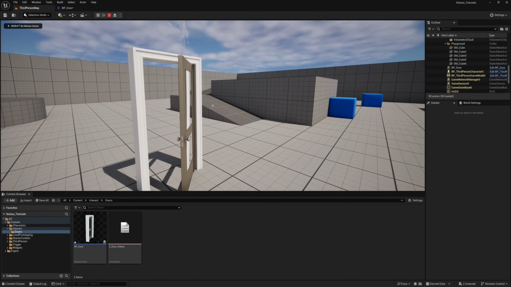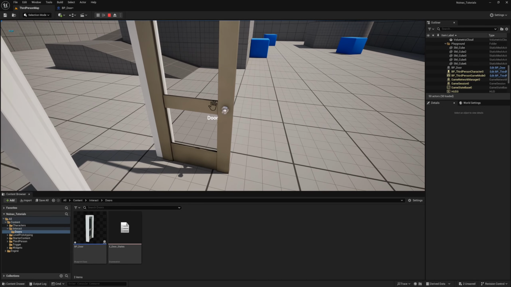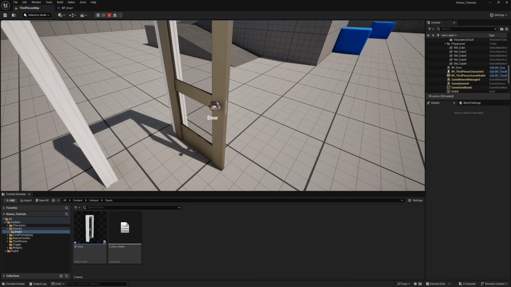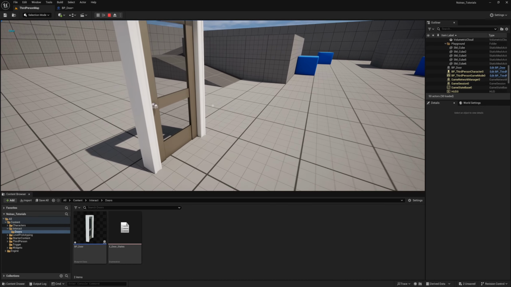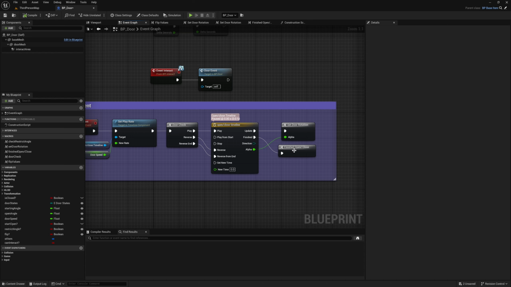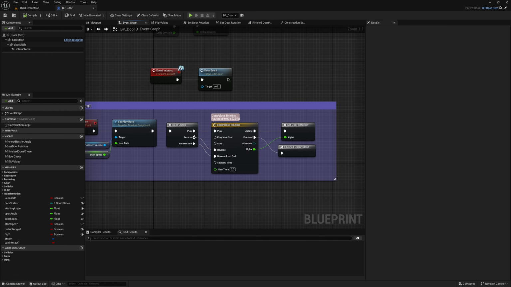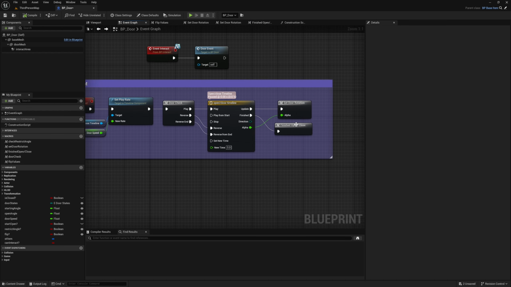So one mistake I've noticed is that when the door starts open and we open it, it prints true at the top left, and if we close it, it prints false. And that is because here in our finish open close variable, we are just flipping this is closed variable regardless of the door position.